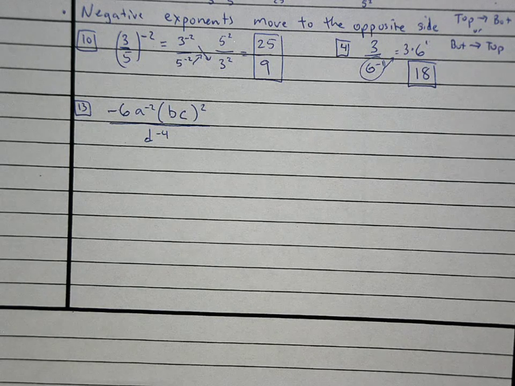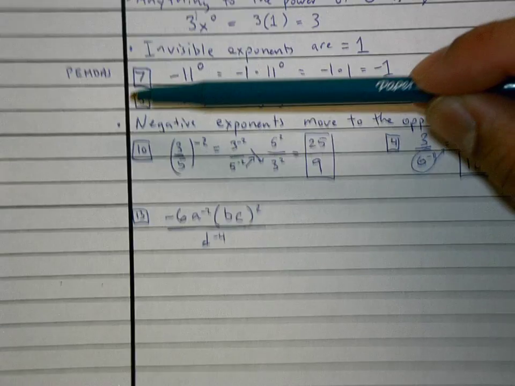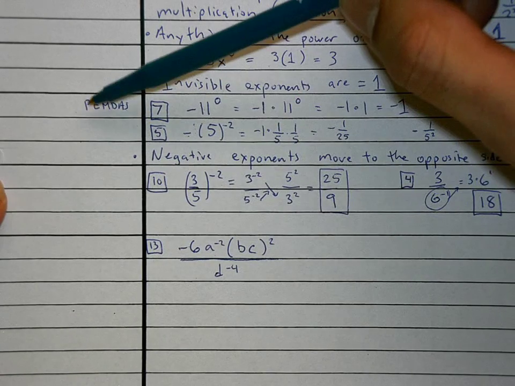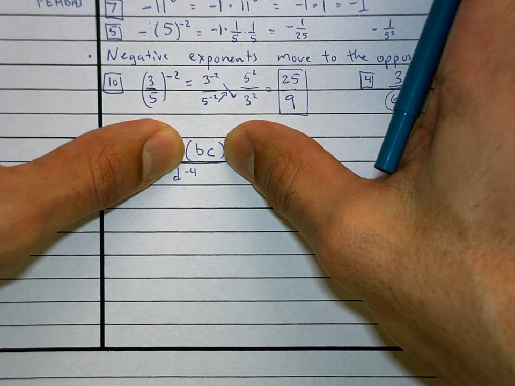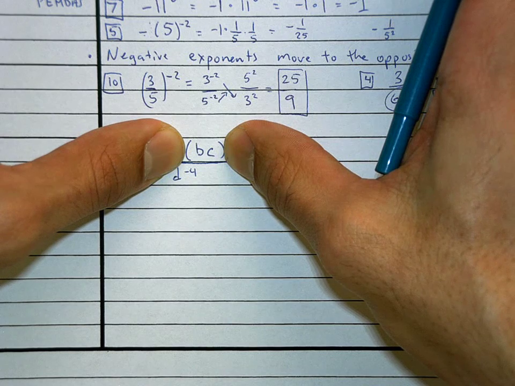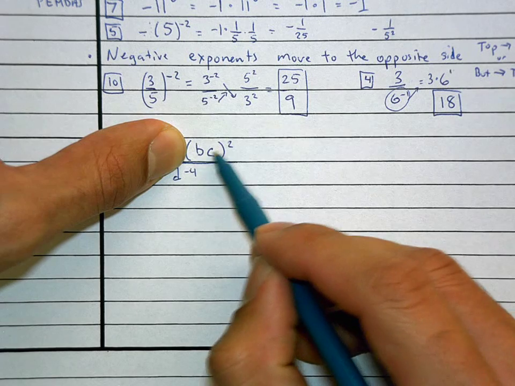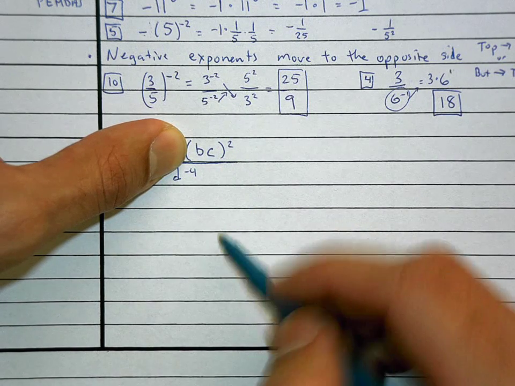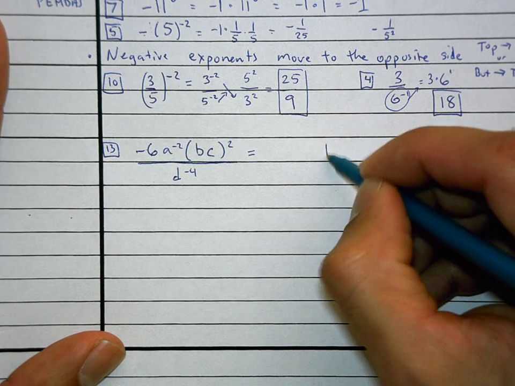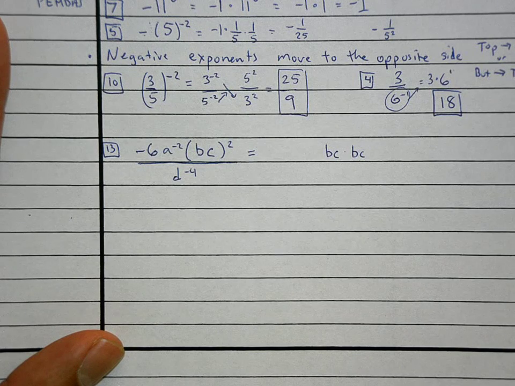Your order of operations, we wrote it down earlier. The first thing you need to do are parentheses, then exponents. So let's see. Can I do anything in the parentheses? BC, no. Can't do anything there. Can I do anything with exponents and parentheses? BC squared, since it's in a parenthesis, it means you have a BC times a BC. I'm going to write equals here. And I'm going to put BC times BC. There's two groups of BCs times each other, right?